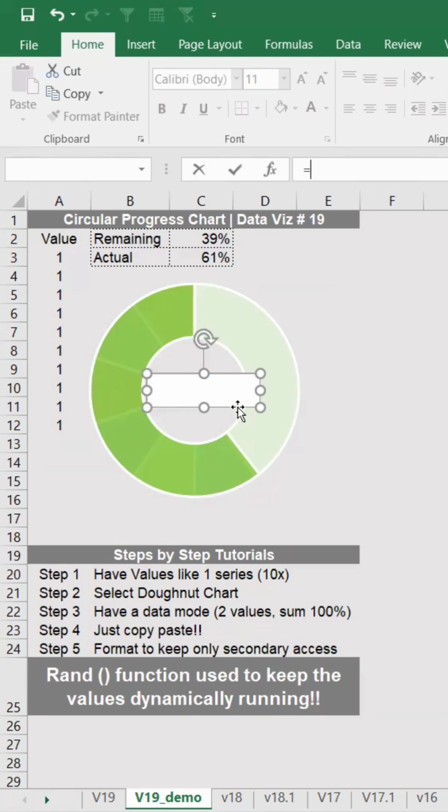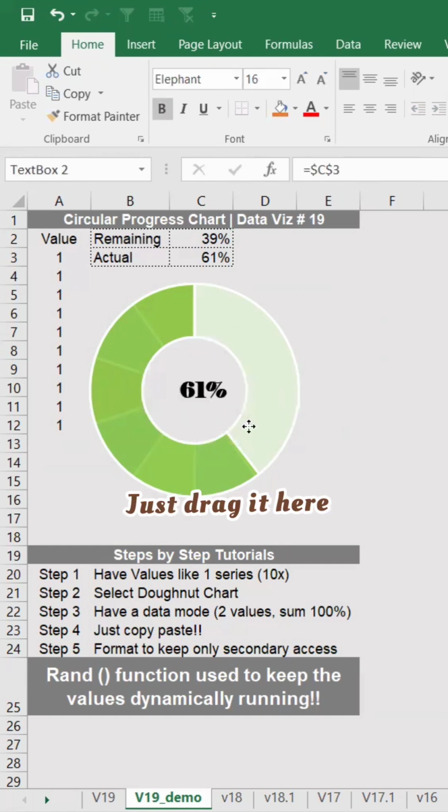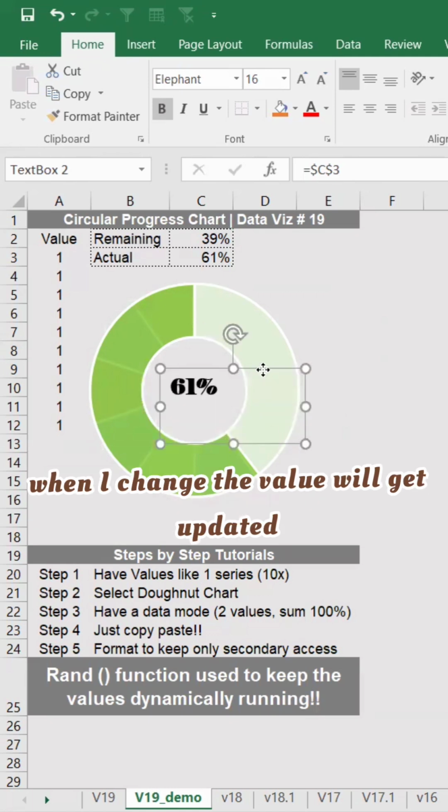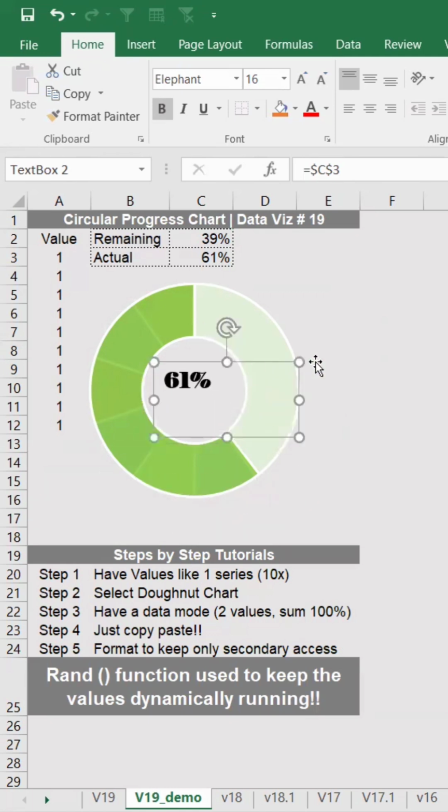Okay, once it has been done, you can just drag it here. You can just drag it here, and now every time dynamically when I change, the value will get updated.